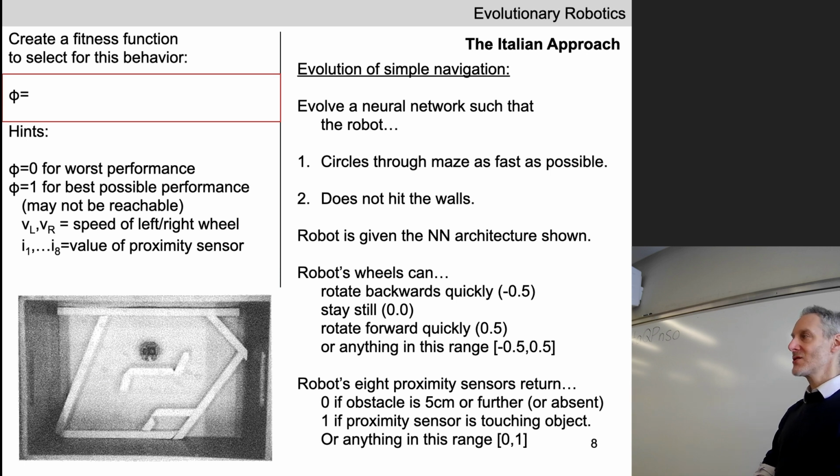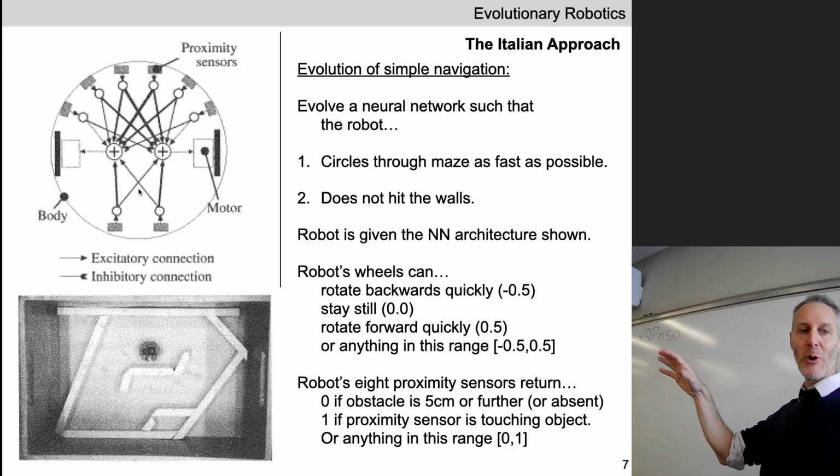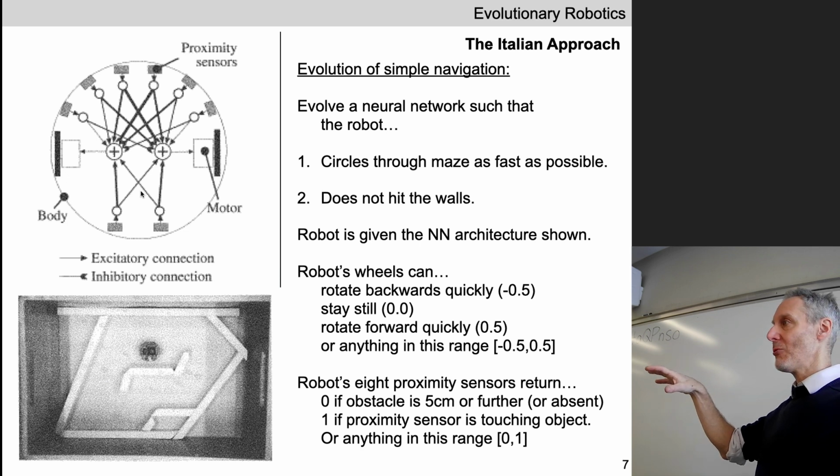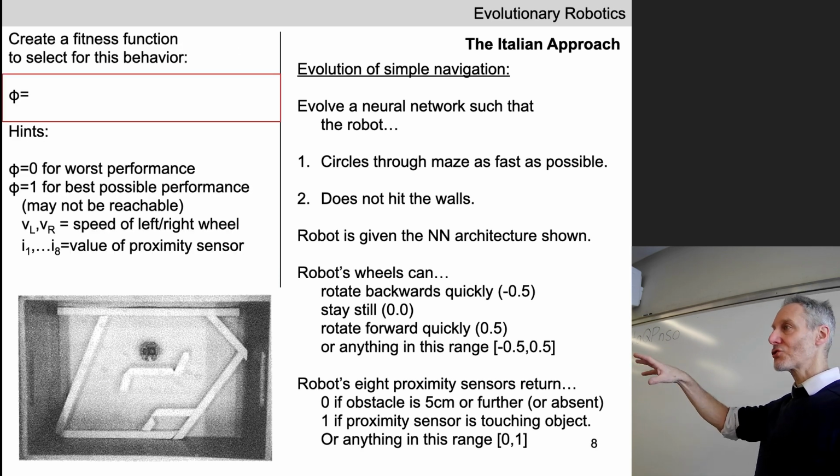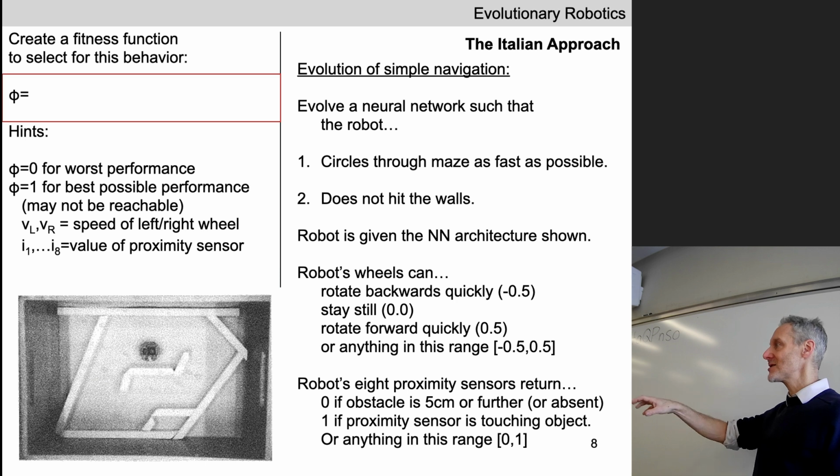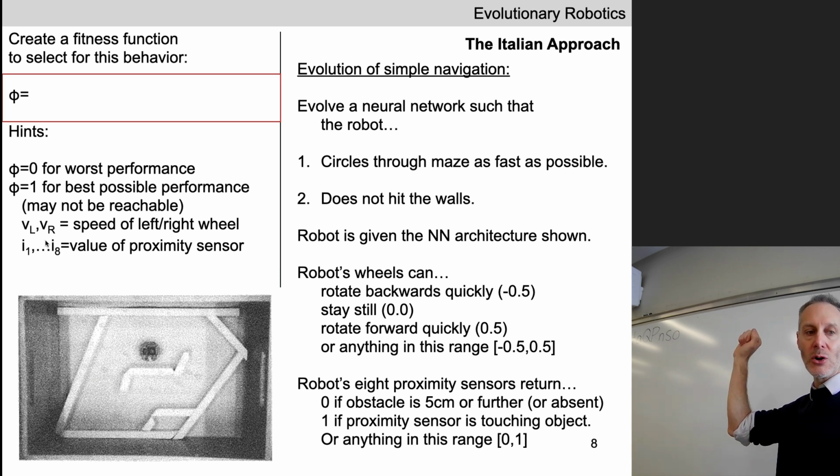Not surprisingly, there's no one right answer here, and some fitness functions are better than others. The genetic algorithm is going to generate a set of 12 weights or so, drop them in the neural network. The physical robot is going to drive around in the maze for a few seconds, and then we're going to take all of those values, pull all those resulting values out, and compute the fitness function.